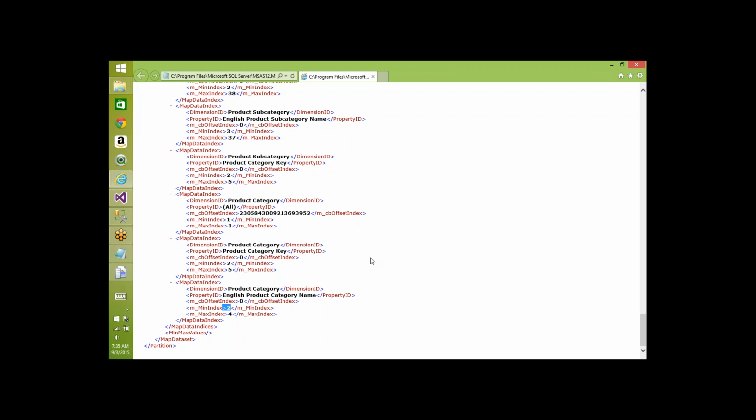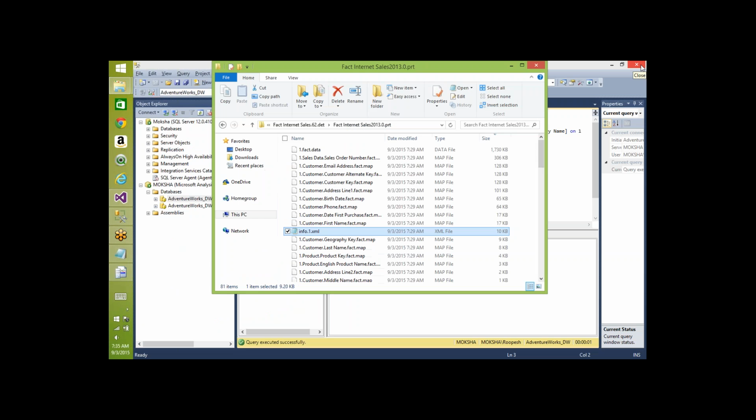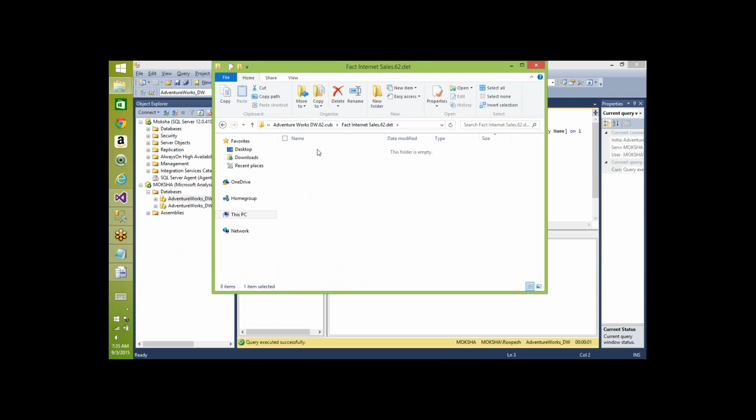So this gives extra power while querying. If it has to scan all the partitions, then it takes a lot of time, right? Instead of scanning all the partitions, by taking the help of these slices, it will hit this particular partition and get data only from this partition. To filter or scan only one partition, you need to make sure every partition has the slice information. Let's say this one has slice information and the remaining three do not.